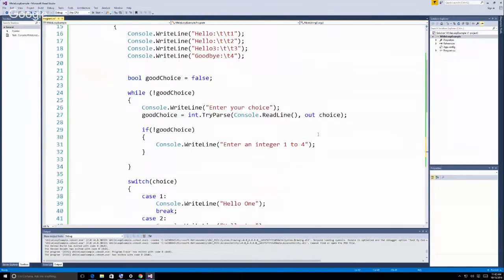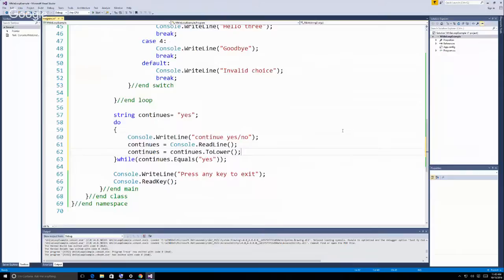So if I wrote this as true, it would never enter this loop, ever, right? Because the condition was false already. So if I say good choice equals true, and this says it's while it's false, basically, because it's not false, this loop will never happen. If that condition isn't met at the beginning, then the loop will never happen.